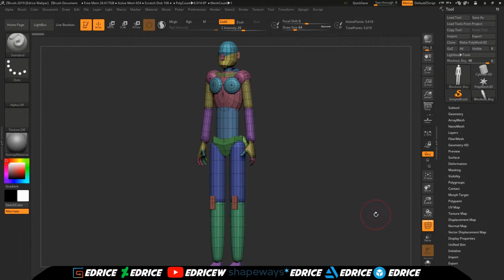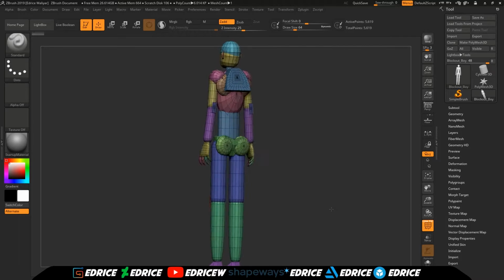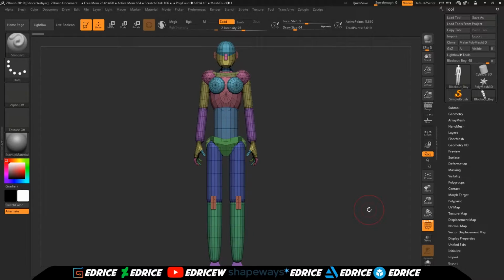It was just faster for me to do it inside of Max, and you can see that the topology is awful, the polygon flow is awful, the mesh density is all over the place, but it doesn't matter because this is a throwaway character. I just wanted to have all the shapes I always tend to use.